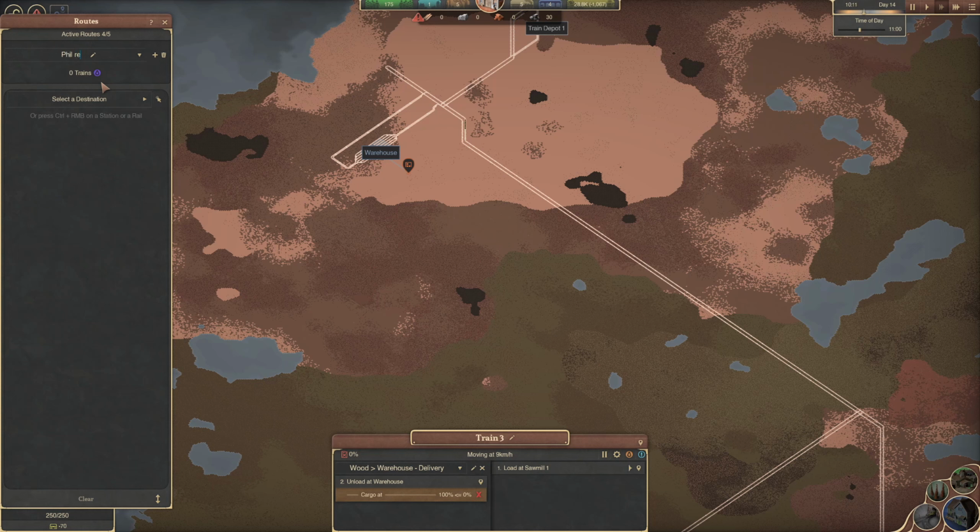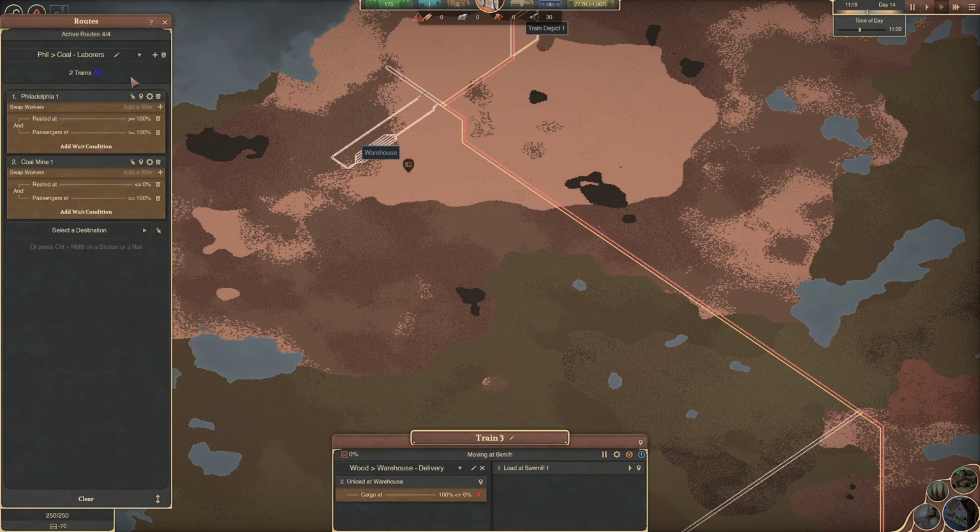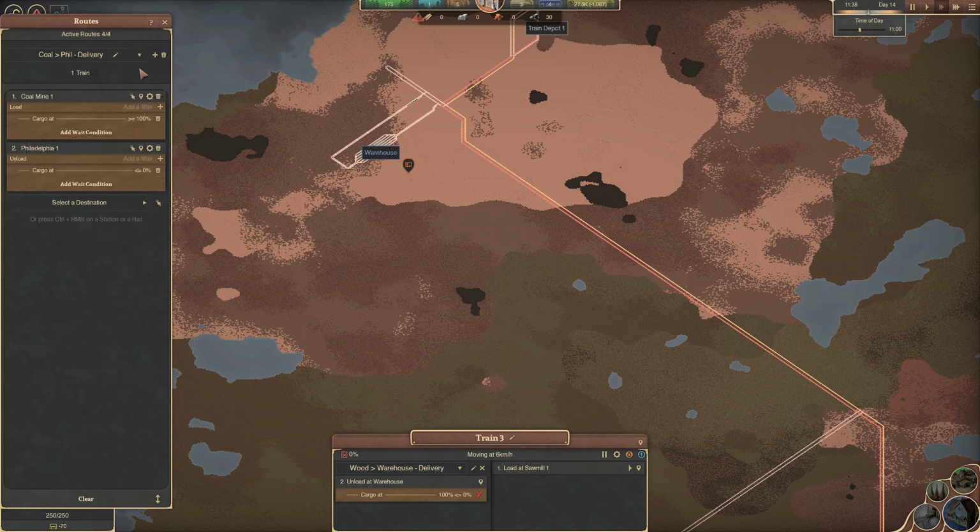So we're gonna have to set up another route, and we're gonna call it Fill Refuel. Or maybe we can just bring to the warehouse. Yeah, let's go coal. Then we don't need to make it a new route, we can just use one that we already have. So coal to Philadelphia. We'll copy that and we'll make it coal to warehouse instead. And it's going to there.